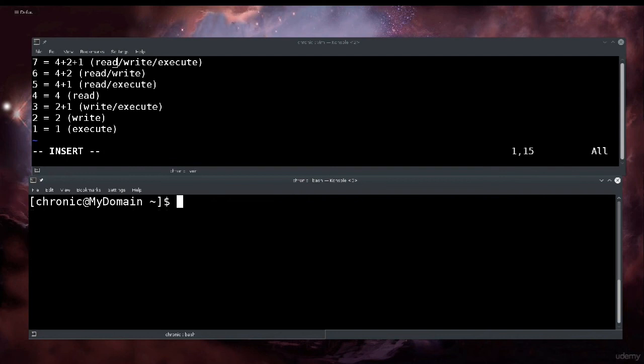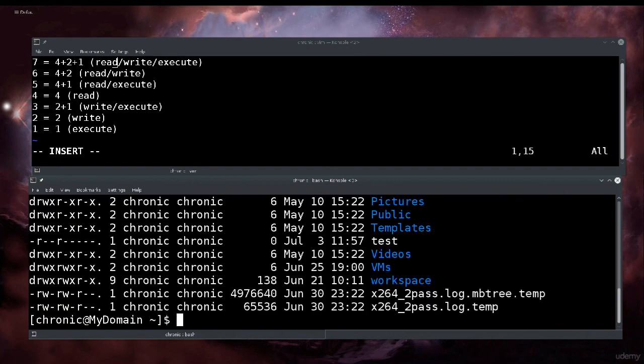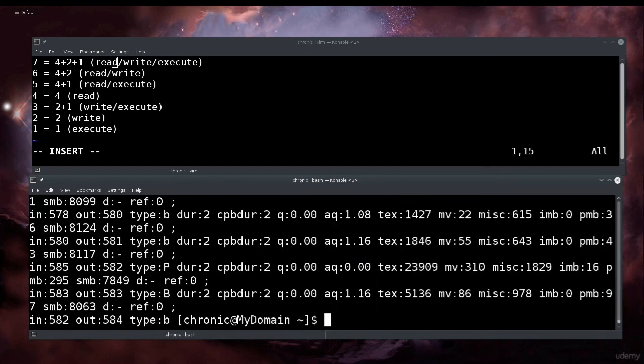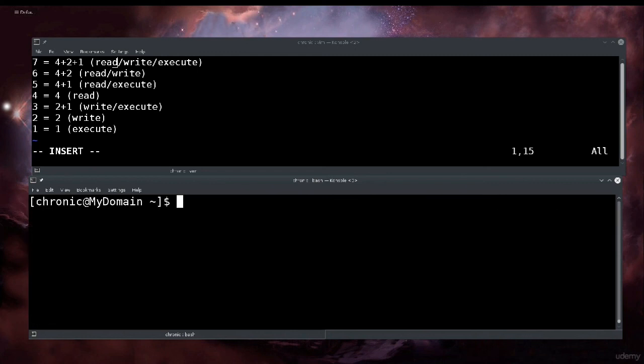Cat is another command which actually flushes out the contents of a file. Let me just see if I can find a file. There we go. If I type in cat x.log temp, you see this is going to cat out everything that's in it. It's just going to push the contents of the file onto the screen. So very useful command that we will use extensively.